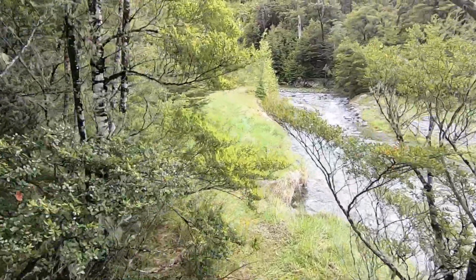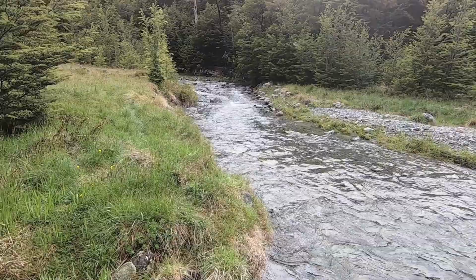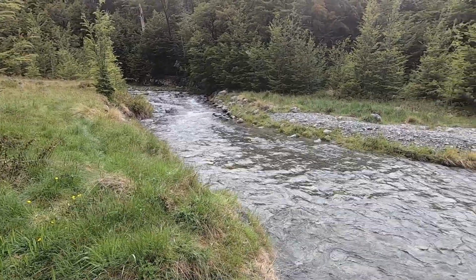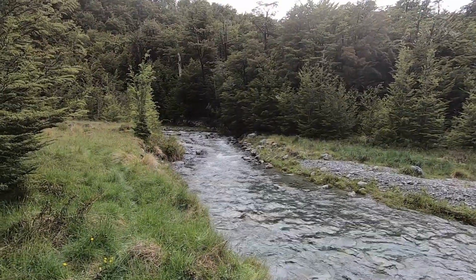The quest for mouse-feeding fish often involves long walks through beautiful beech-clad valleys. And when you finally find a fish, wow, it's exciting and you really want to get it right.